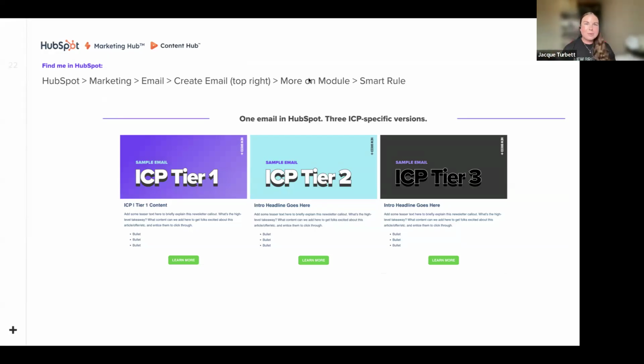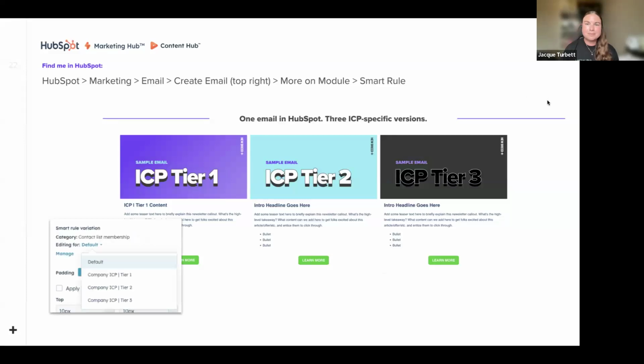Like you do in your drag and drop emails inside of HubSpot. If you do the smart rule variation and you actually turn on and create different options for your smart rule, that means you can actually create different content in that same email per your target accounts.